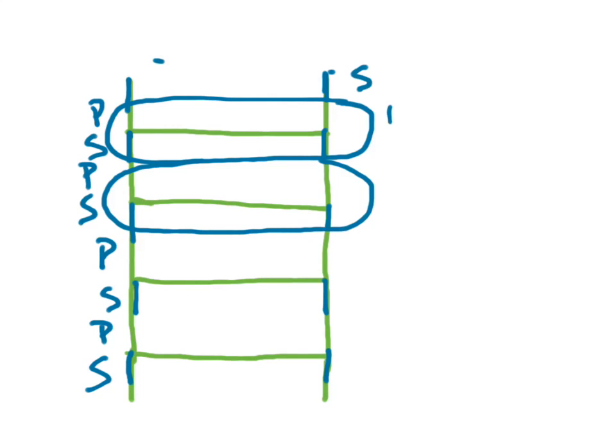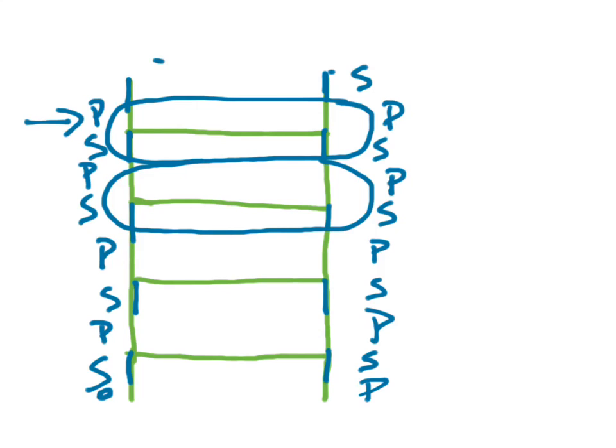So a sugar, a phosphate, a sugar, a phosphate, a sugar, phosphate, sugar, phosphate, sugar, and then a phosphate should be down here. So anyways, this is just one subunit, one nucleotide. And of course, there's the rung, which is made up of a pair of nitrogenous bases. So I'll just do that with red and maybe purple.